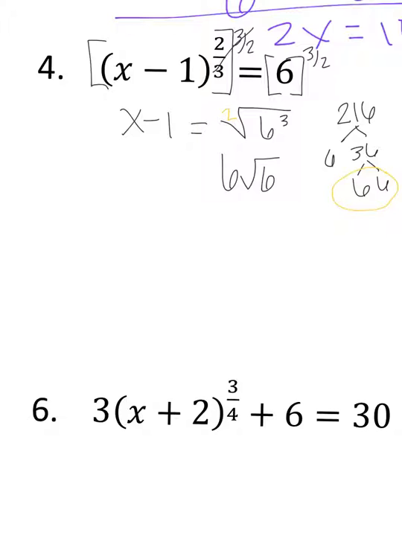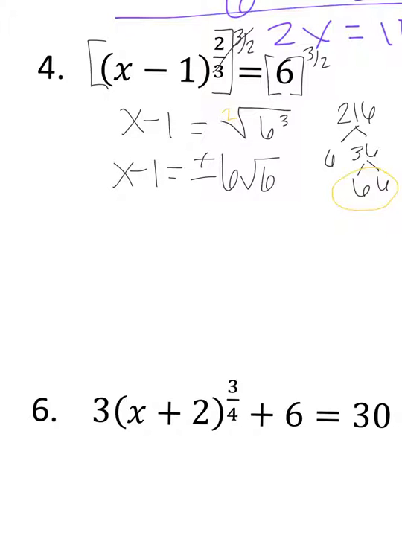Now here's where it matters if you're pre-AP or academic. When I take a square root, if you're in pre-AP, our expectation is that you realize that it's plus or minus. If you're academic, we'll understand that you can just take the positive version. We won't make you get the negative version.